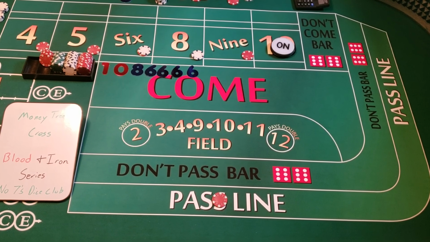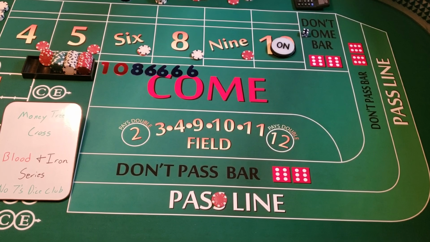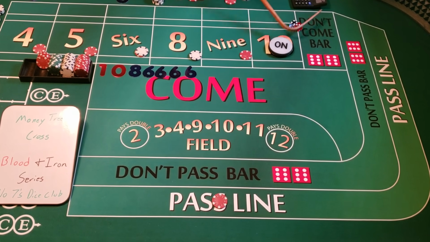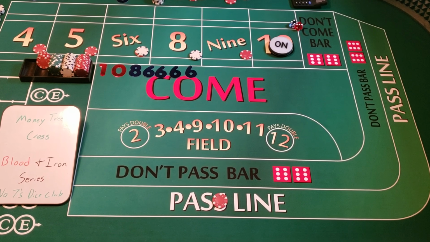Okay, let's see if we can get another number. All right, so that's the 3-4. That's the 7. That's not the number we want. Oop, and I just bumped the camera. Hold on one second. Let me check the camera.